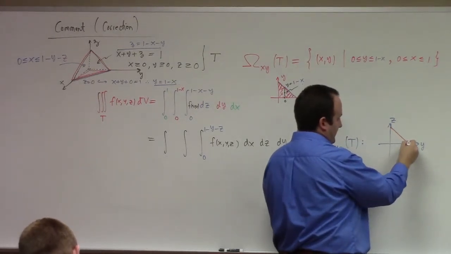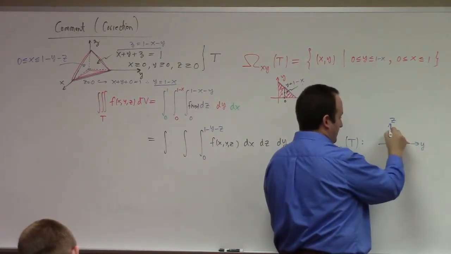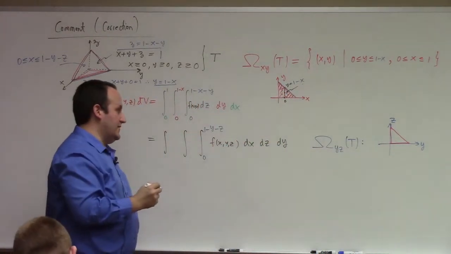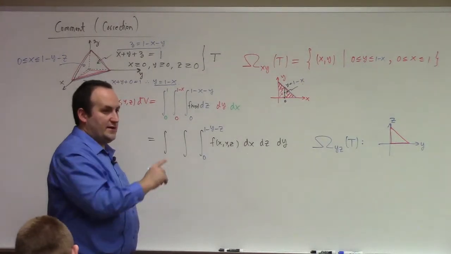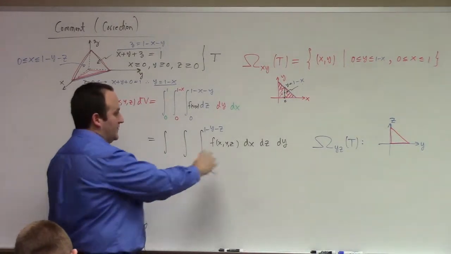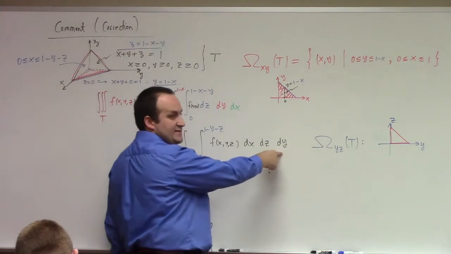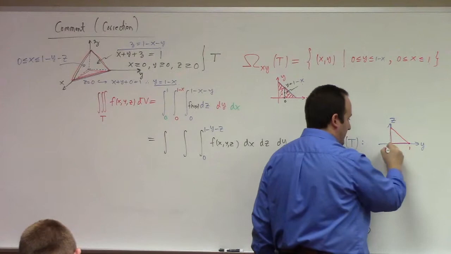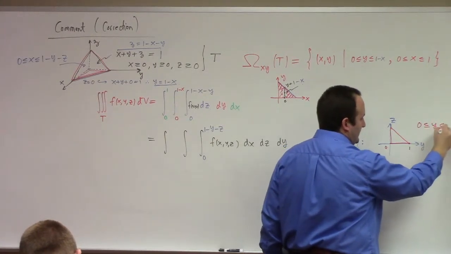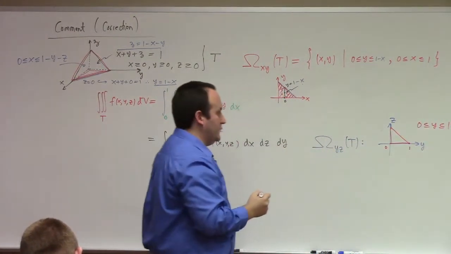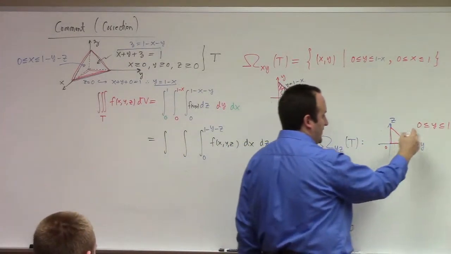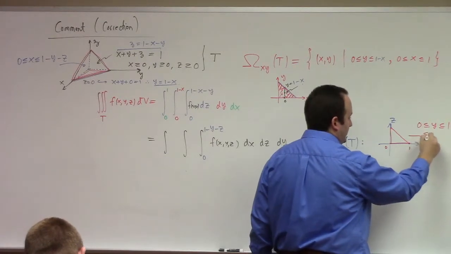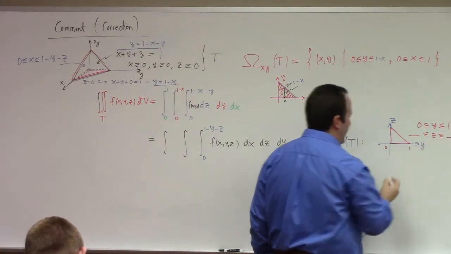It's just this thing, right? It's again one of these deals. Now the question then remains, how do you want to characterize that triangle in terms of y and z? Well, if we do y last, that means I have to make the y bounds kind of boring, right? So I have 0 less than or equal to y less than or equal to 1. So the one that captures the triangle-ness of it, if you will, blank less than or equal to z less than or equal to blank. How do we fill in the blanks?